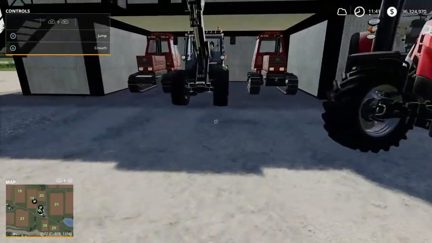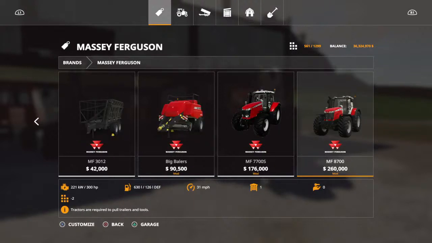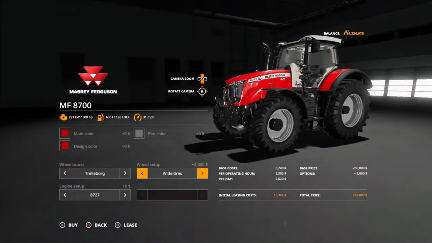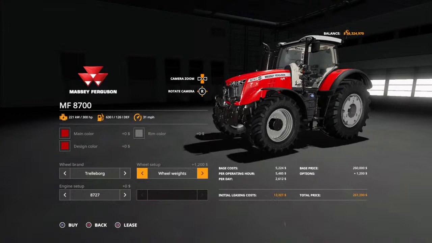Just partially over slightly. So next we're going to be taking a look at the good old Massey Ferguson F8700 series. So we can buy it for $260,000 starting price. 300 horsepower, it takes up 200 slots, 630 liters of diesel fuel, 126 liters of diesel, 31 miles an hour, and yeah. So starting price, we have the same color configurations here, and pretty much the exact same wheel weights, wide tires, wheels, yada. Michelin standard wide, that's basically it there.